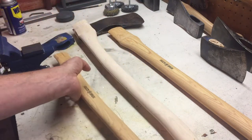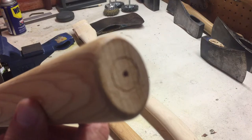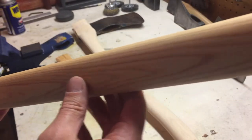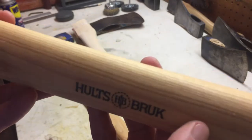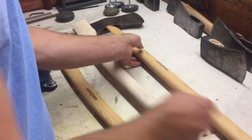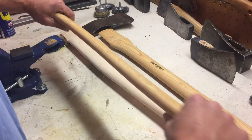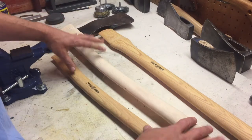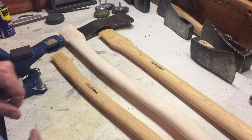You get what you pay for. You get great detail, a great logo, snappy high-quality great-feeling handles. So great stuff — whether you're a collector or you just want a great handle, for a little extra money you can get something significantly higher quality than your basic link or hardware store handles. It's just better: it's going to feel better, wear better, and it's going to take your dyes, stains, and BLO better.